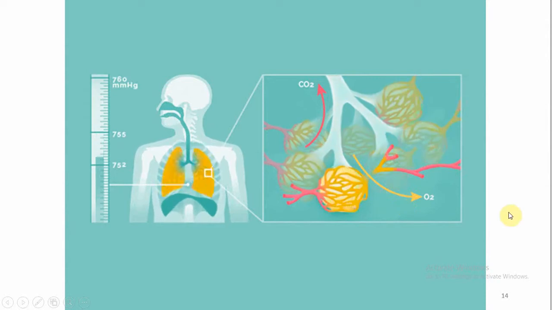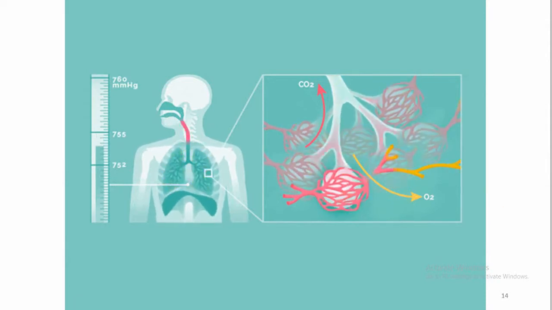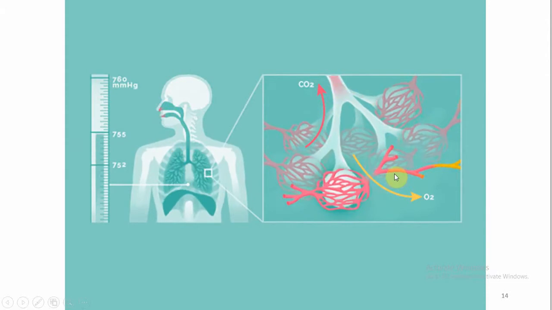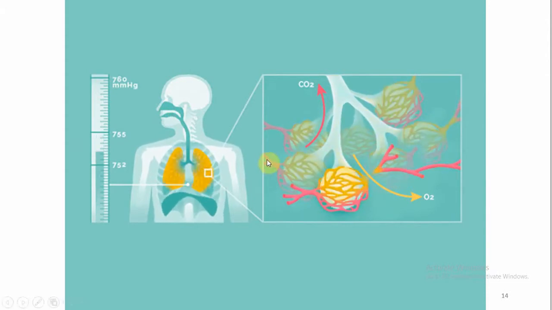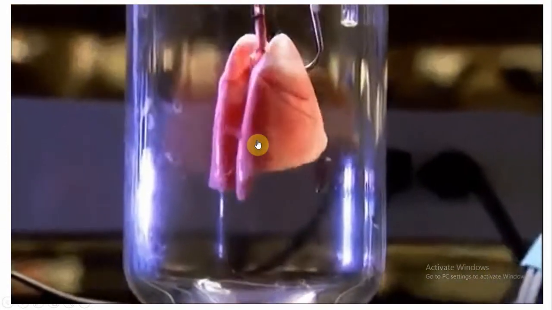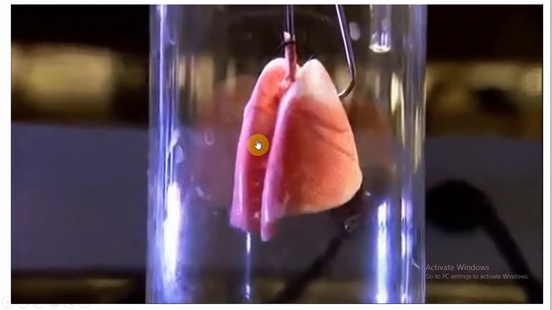Here's another picture, another GIF of how respiration goes on, and how when you breathe in and you breathe out, and you breathe in, breathe out. Here we zoomed into the alveoli, which are the air sacs where gas exchange happens. You'll see here getting rid of carbon dioxide and gaining oxygen, and that's what you all need to learn about the respiratory system. In this video you'll see how your lungs work. Breathe in, breathe out, breathe in, and breathe out.